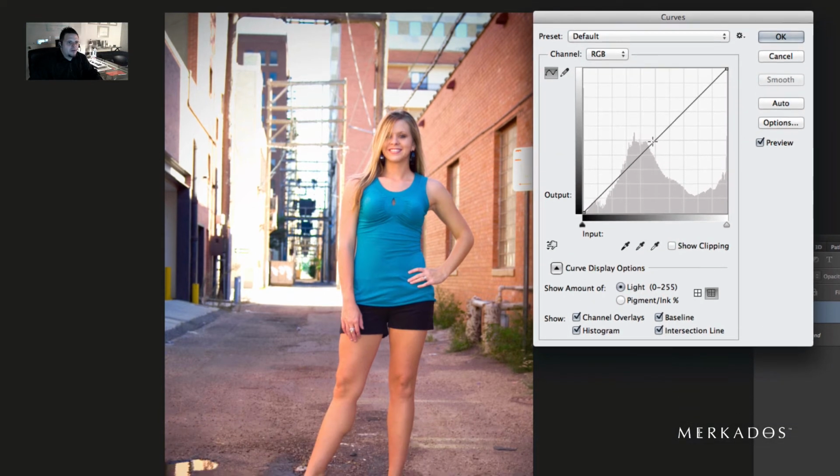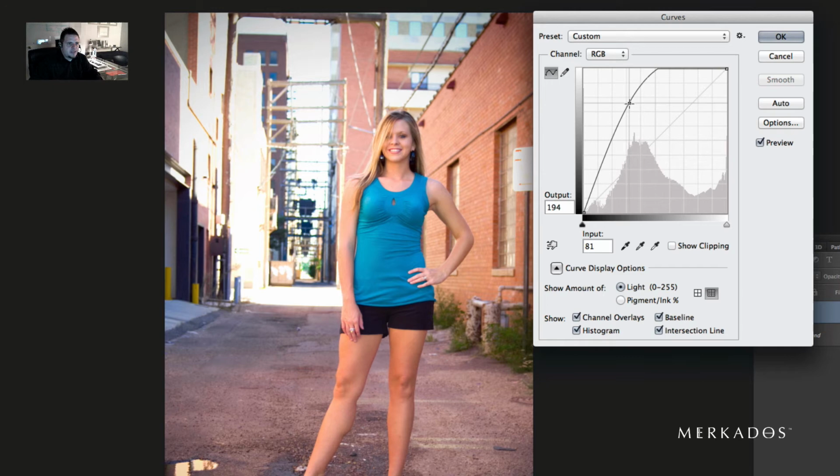Well, the curves panel basically has a curve that goes from dark input and dark output to light input and light output here. So as long as it is perfectly on the incline, 45 degrees, then it is pretty much representing whatever image you have originally.